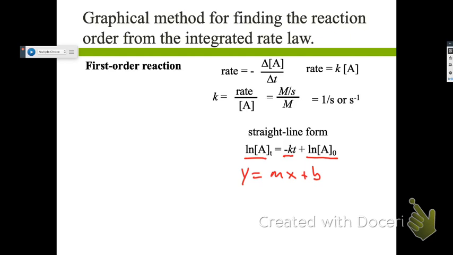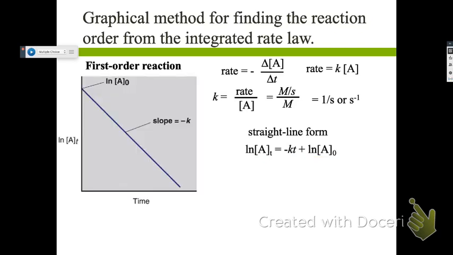Priya? Okay, so I have a question. When it comes to k, and how it's negative, time is not necessarily negative. So would k always be positive? Great question. It's really important to keep in mind what is a reasonable value and what is not. Time is never a negative value of the time you're running a reaction. You're not running a reaction negative 17 seconds. So that means that your slope m is negative k. If you find the slope of this graph, it's a negative slope because concentration is going away over time. The natural log of concentration over time always goes down.